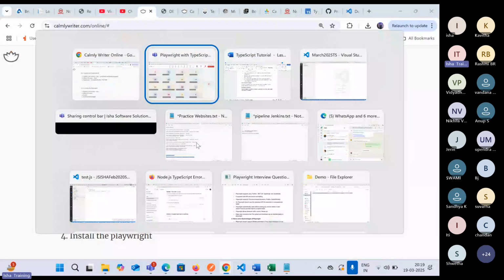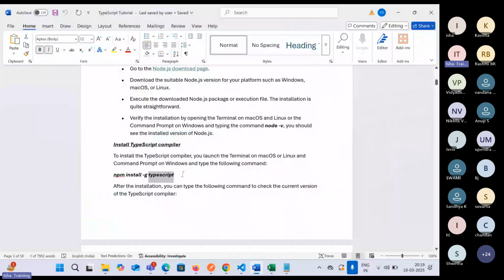I'll come to that. So whenever you would like to install anything which has been developed using JavaScript or Node.js, you can simply use npm install and then, for example, TypeScript. In your case, if you are trying to install something else, you can give that name here.